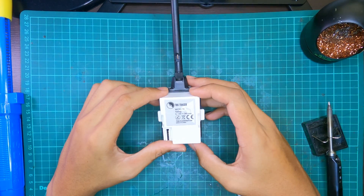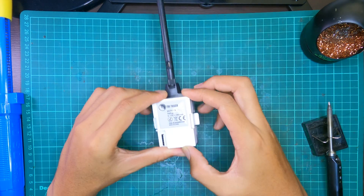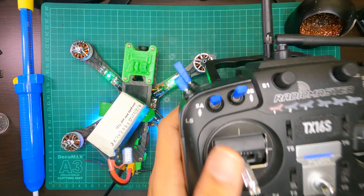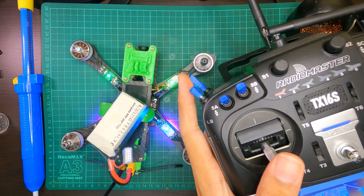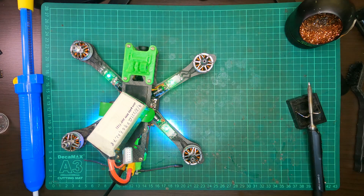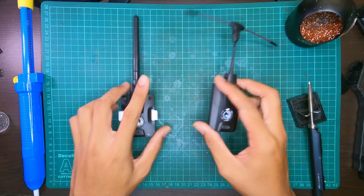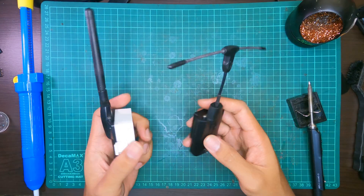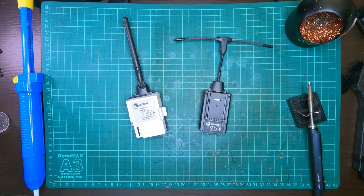Just to emphasize: the Nano was previously bound to a few quads. Now that the electronics have moved to this Micro, when I plug it into my TX-16S, it should recognize the same quads — and you can see a green light confirming that. Conversion complete. I have to give props to TBS for making this conversion very easy and painless, as the board just switches over and fits in both Micro or Nano kits. So the conversion is possible and it's as simple as you've just seen. My name's Tan, I'm from Klang, and have a nice day.